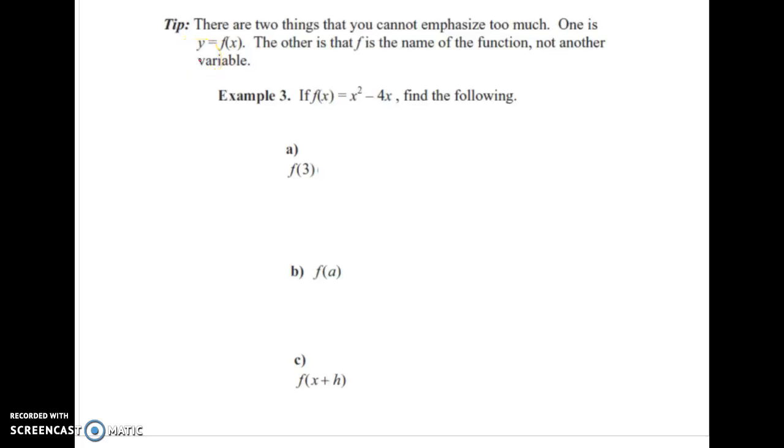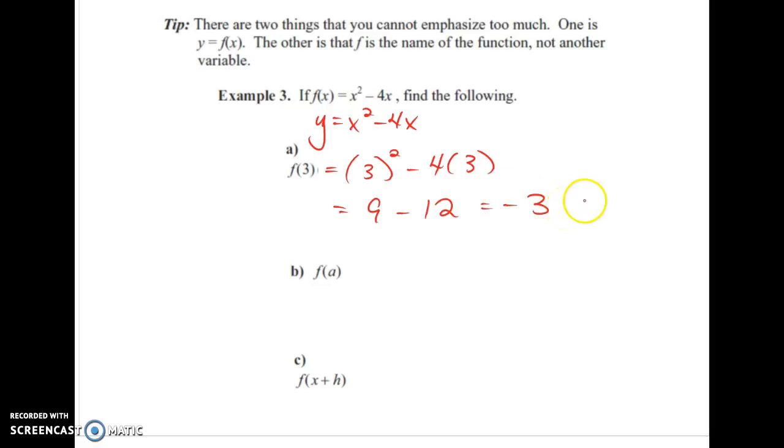So when we see in the next example here, if f of x equals x squared minus 4x, find the following, we can actually interpret it as such. And we should. Y equals x squared minus 4x. So when we do our analysis on, for example, here, f of 3, yes, we're going to be plugging in 3 for x, so it becomes 3 squared minus 4 times 3. We'll do our math, which is really as easy as squaring the 3, and then of course 4 times 3, 9 minus 12 from there, negative 3.